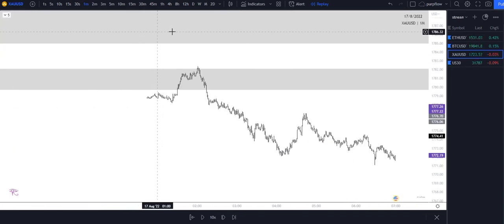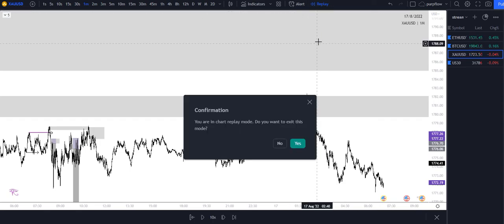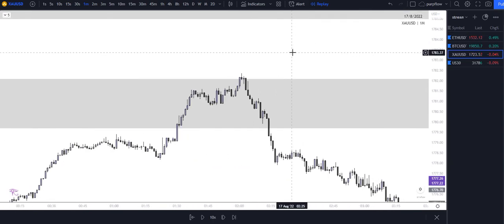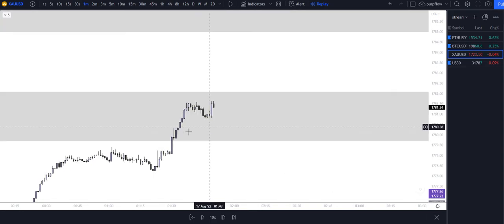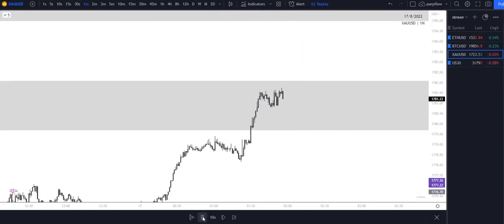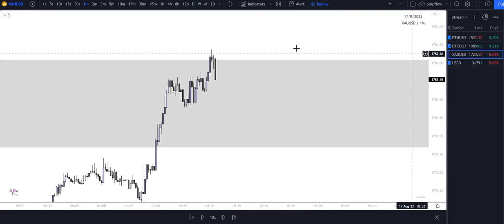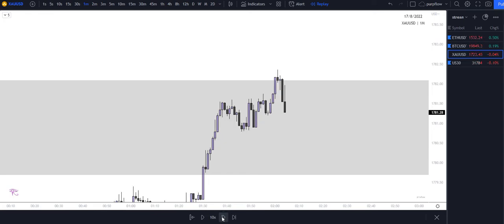So if we go back to the 1 minute after we came up into those areas, up into those highs, go back to replay mode. Sorry, we'll just bring this back up into these areas right here where we could have gotten into this trade where that actual supply was introduced. All right, we see the move up into the highs. We see the buy side liquidity being taken out. I'm looking for a low that caused a high to be broken to the downside and then looking for the supply from that, right? So we can look for either the range break or look for areas right here after a bearish engulfing. So let's play it out.